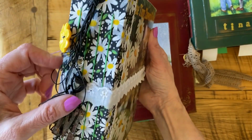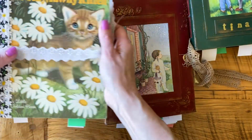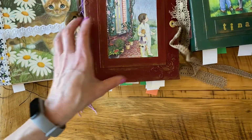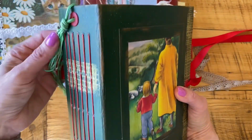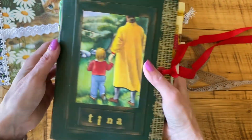That's this one here. It holds pictures, memories, and stories from our visits with her, so when she comes to stay at our home. The next is my current junk journal. I made this one at the end of last year, and I use it to document life, work through hard feelings, make future plans, and I also play with different art mediums in it. This one here, the green one, is my junk journal from last year.